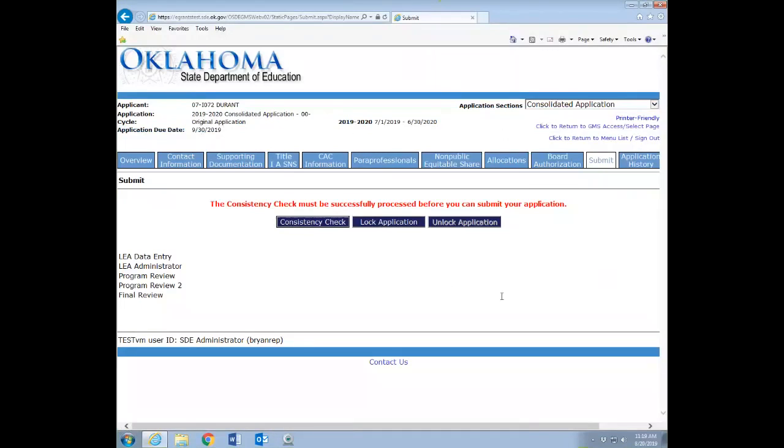And we are in the 2019-20. So right now, most school districts should be going into the GMS system in FY19 and closing out your FY19 expenditures. Once you close out, that is due by September 1. So make sure that you meet that deadline, September 1, to close out. Those funds, once you close out, will roll over to FY20, and then you'll be ready to complete the application and submit it to us by September 30th.